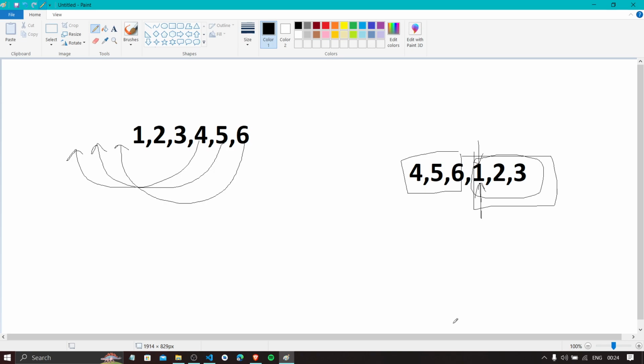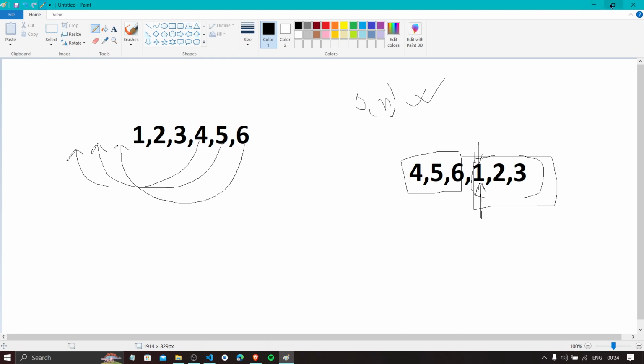Generally, if we have to find the smallest element, we apply a big O of n time complexity approach. We just take one number as a reference and compare it with the other numbers, and if we find another number smaller than the reference number, then we replace it. That process is good, but it will take big O of n time complexity.